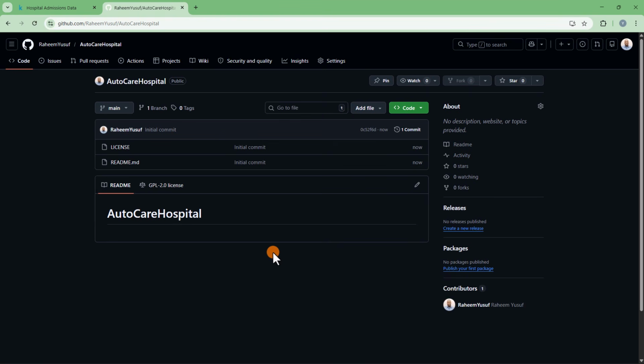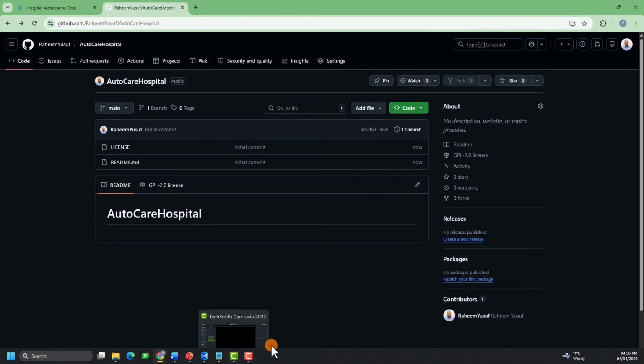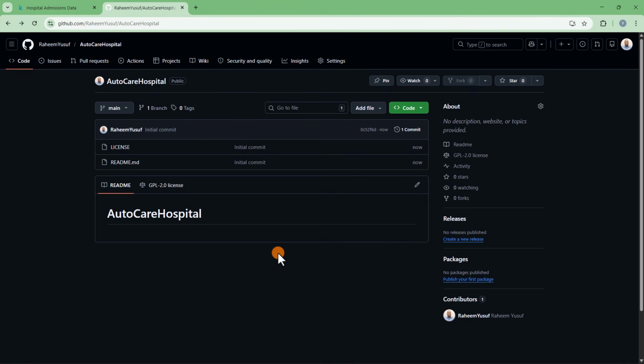Once you have created the repository, the next thing you have to do is go to the folder where you have saved all your SQL files and everything you worked on. We are going to create a folder structure that we are going to upload into our repository.